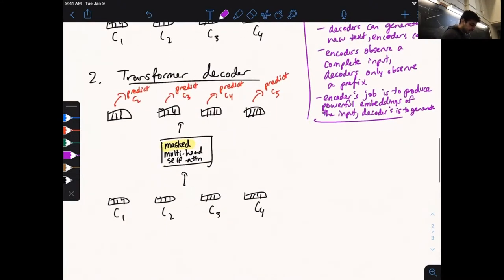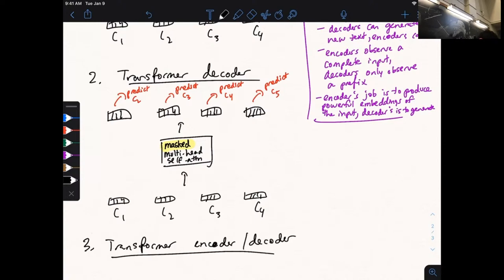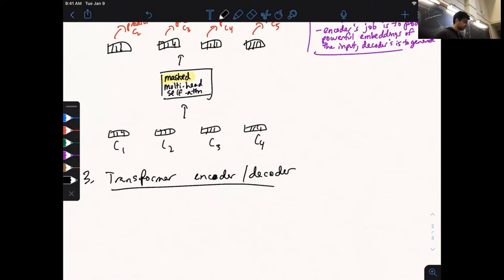The other one I will just skip over because we just talked about it is the transformer encoder-decoder, or the sequence-to-sequence model. One thing that you might want to know about these encoder-decoder models is that they're not strictly restricted to just text. It is very common to have the encoder take in an image, for instance, instead of a piece of text. So you could do image captioning, or generating some text conditioned on an image. These are all popular tasks. If you've seen OpenAI's CLIP model, for instance, it produces very powerful embeddings of images and of text. These are all just encoder-based models. So I'm not going to draw this out because I literally just did that.